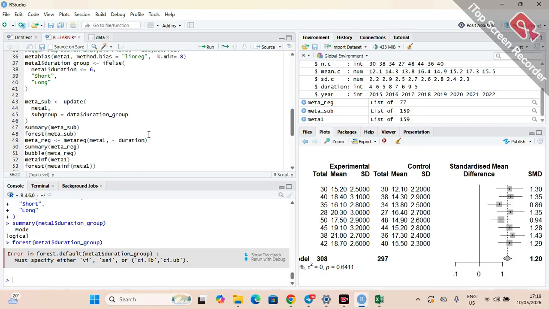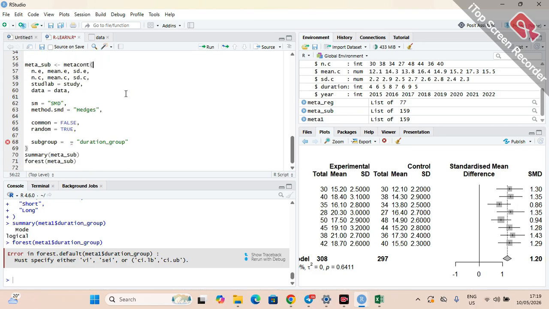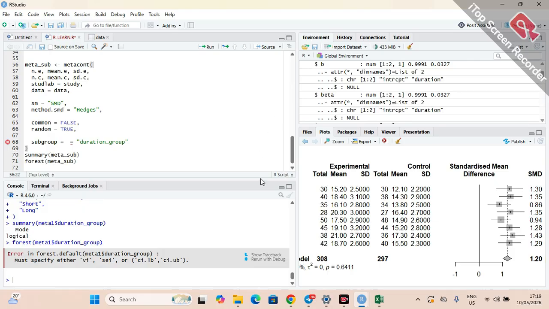Currently there is inbuilt, let me check whether I still have it here. Okay, these are the ones I've done before. So all you need to do is come back here and do the meta continuous, like you want to run meta analysis on the subgroup that you already created. Now, how do I do that? What I need to do is another name.